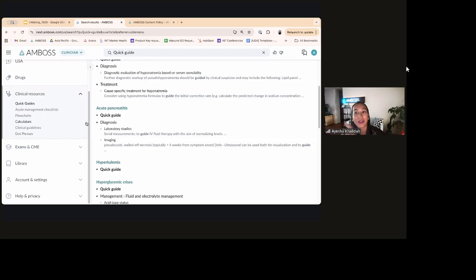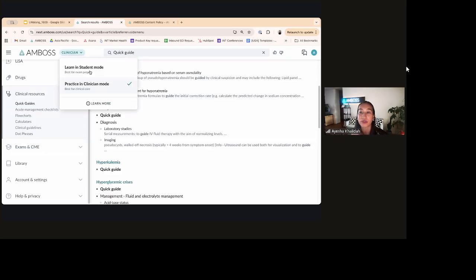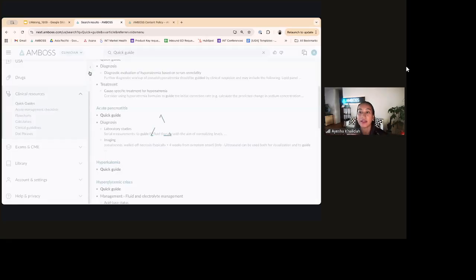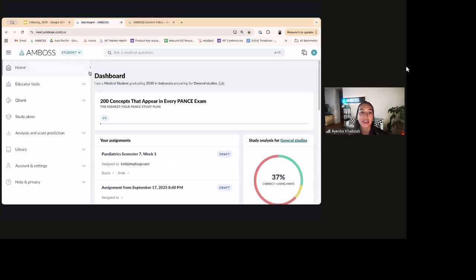or who are going into intern year and they want to study a little bit, but it's not really that helpful for students who are still in their learning phase, where they are still building that foundational knowledge on the pathophysiology and the management behind a disease. But all students and all lecturers can switch between these two modes interchangeably. It's not just like you're a student, you can only view the student mode.